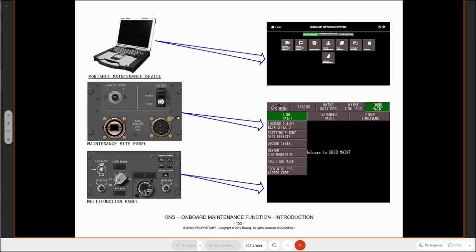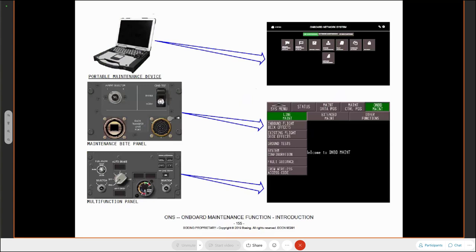You'll have your icon on the desktop somewhere. You double click on the icon. Again, it's software. The laptops in this case we're showing are customer configurable, you know, password protection, security. A lot of that's going to be down to the airlines, whether you just have a single login for maintenance or whether you have individual logins and such like. So it can be configured how the airlines want.